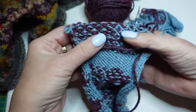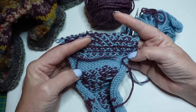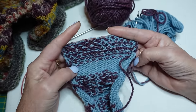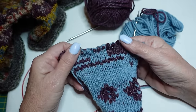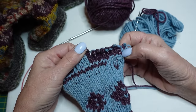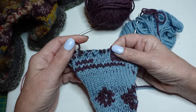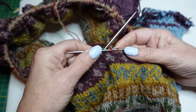Anyway, that is it. I hope you'll have a try, and really let me know if you have success with it. Expect just to take it easy for the beginning, and all of a sudden you'll just get that smooth, fluid motion. And there's no limit to what you can do then. You can strand across however many stitches that you want to, because even if there's just two stitches, like there was on here, I still weave.